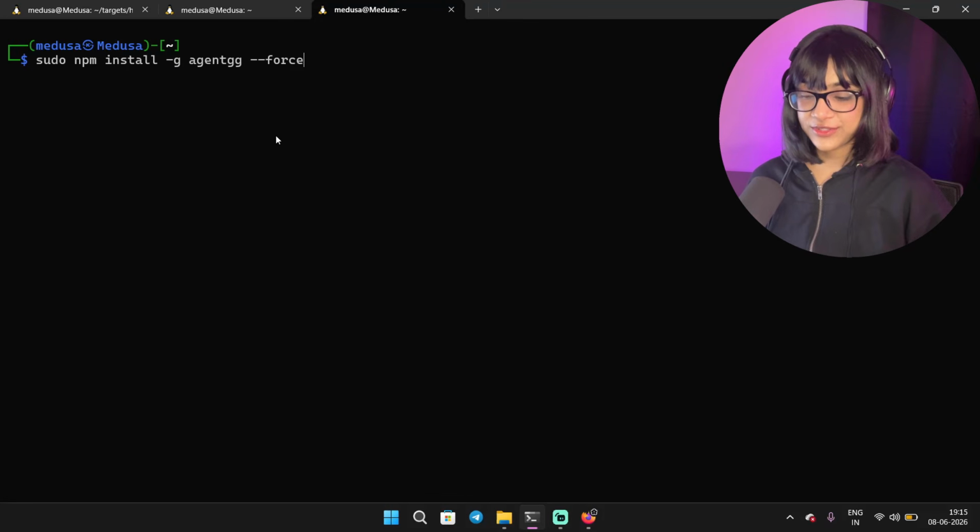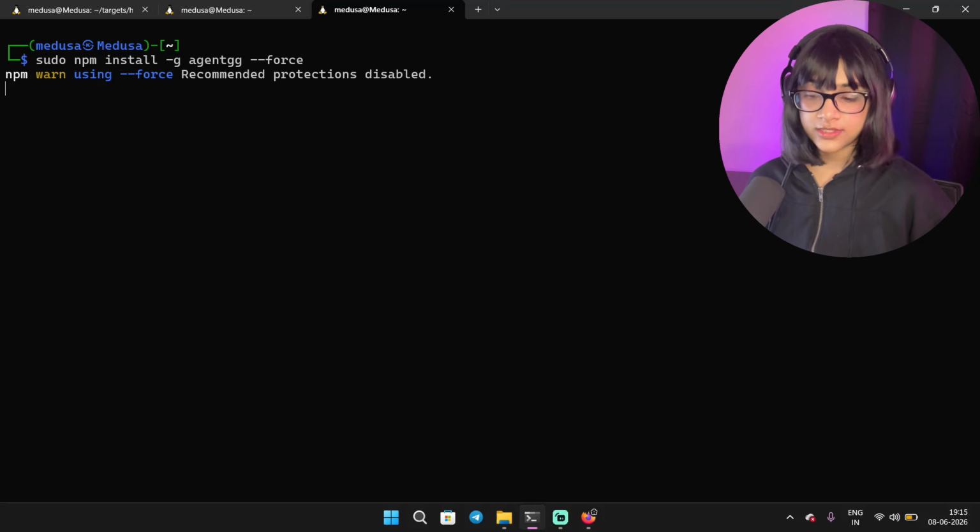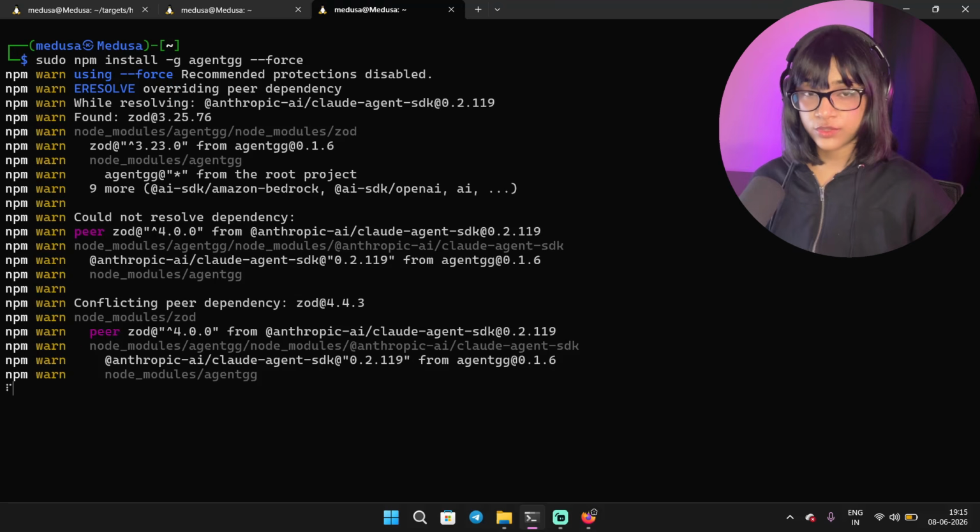Okay, so now let's get into the juicy part. We can install AgentGG using this command, so let's hit enter. While it's installing, I wanted to mention that we are going to point this AI agent to the exact commit that introduced the bug. So we can provide the exact identifier for that commit. Also want to mention that you have to provide your Anthropic or OpenAI key over here.